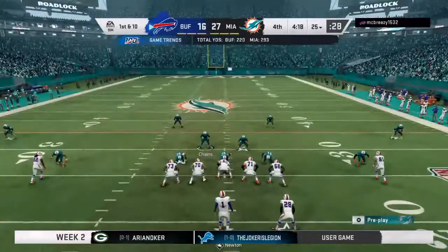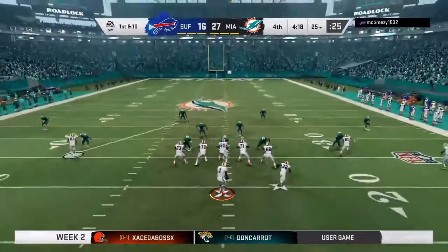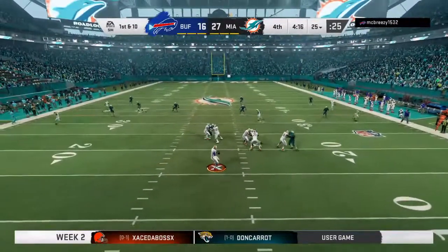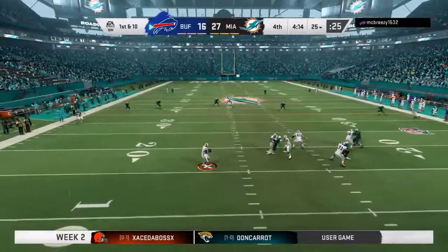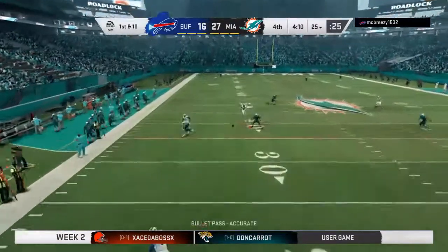The Bills come to the line to start their next drive. And with this deficit, you can't have too many more drives like the last drive where you had to punt it away. You know what I would tell my offense right here? The punter doesn't exist, guys. He doesn't even exist. He's not a team anymore.